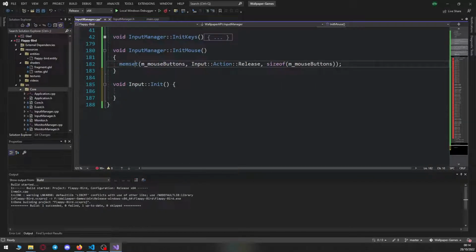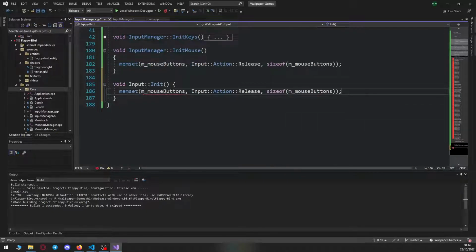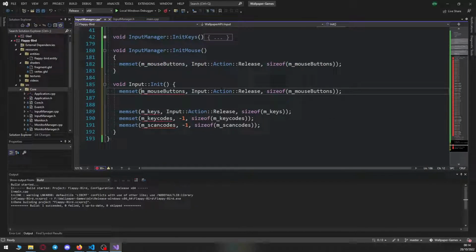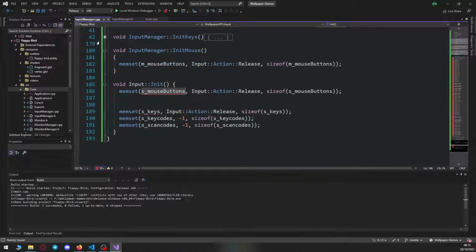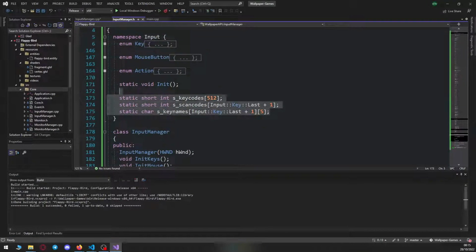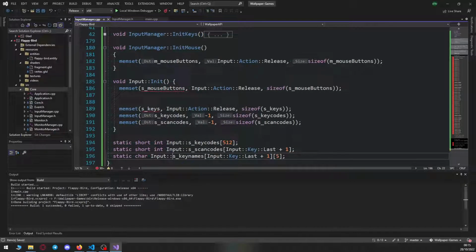So it's gonna be both of these. Yes. Something like input something like this.